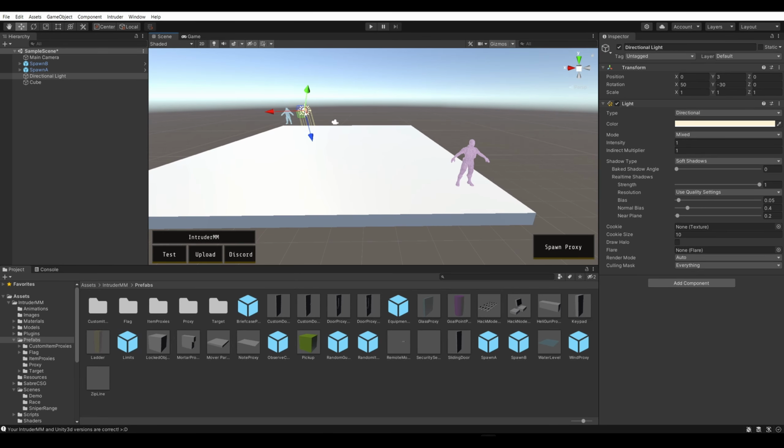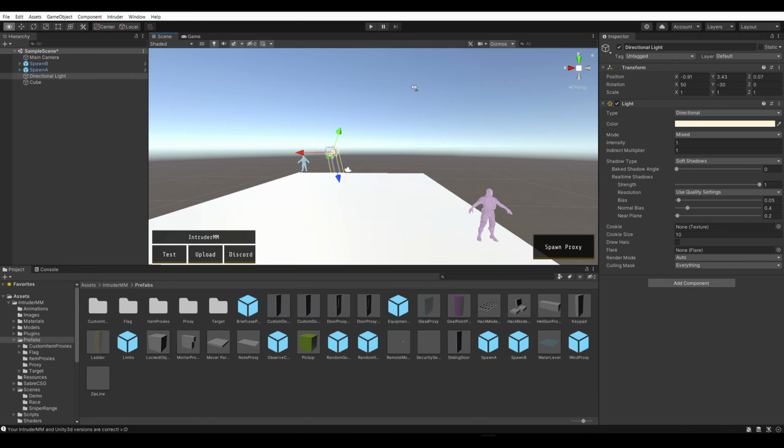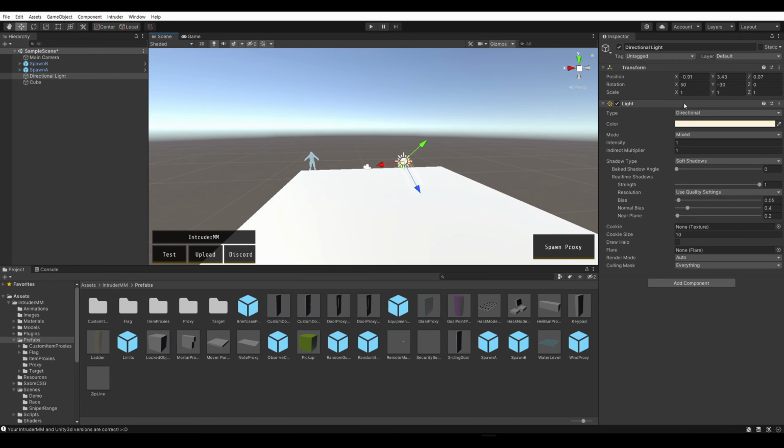This is the original light source, but I want to delete it. I don't know how to delete that. When I press the backspace key, it doesn't actually delete. Directional light, static. No, I didn't mean to check anything. Tag, default. I don't know how to delete a light source. How to delete Unity light source. No idea what I'm doing.